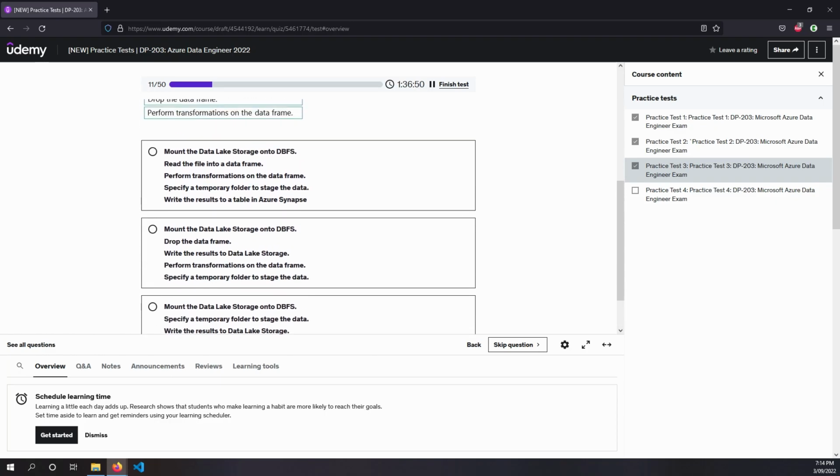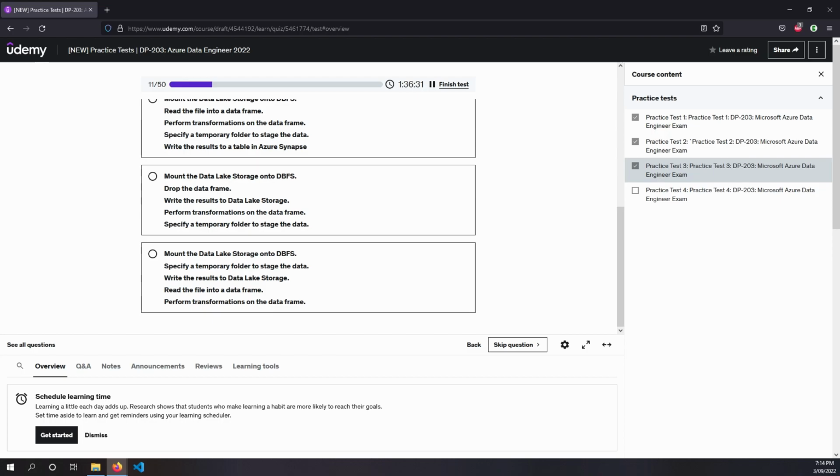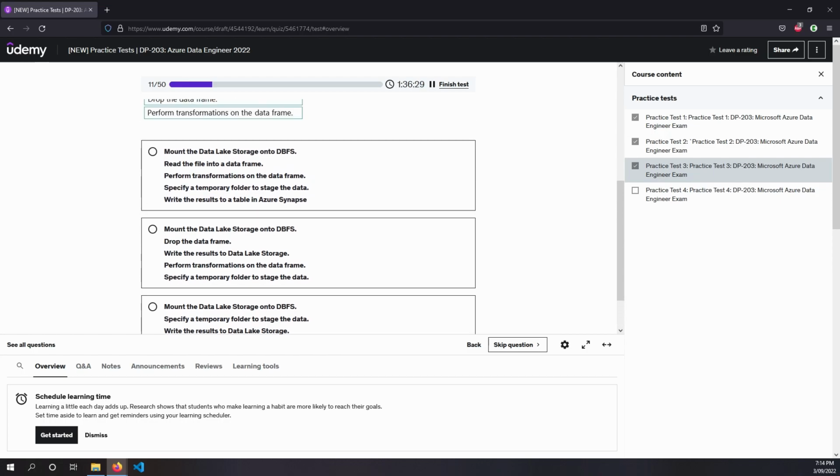So let's see here. All the options start with mount the data lake onto DBFS. And we said read the file into a data frame. Drop the data frame wouldn't be it. Specify a temporary folder to stage the data wouldn't be it either, right?